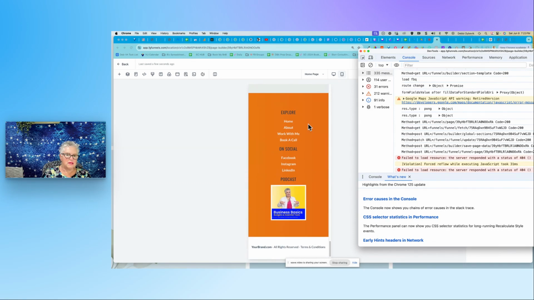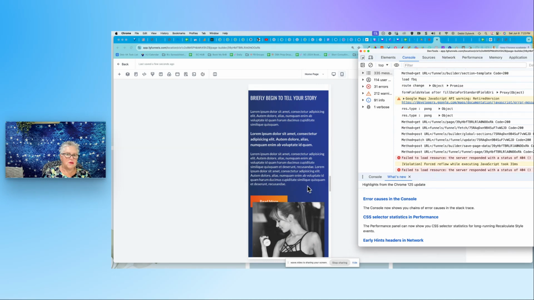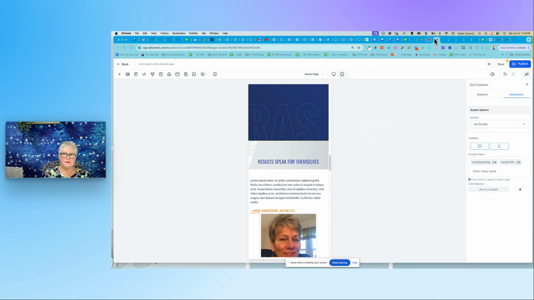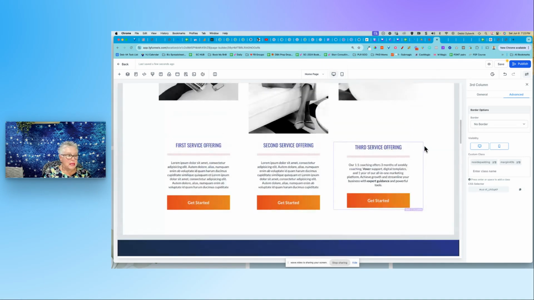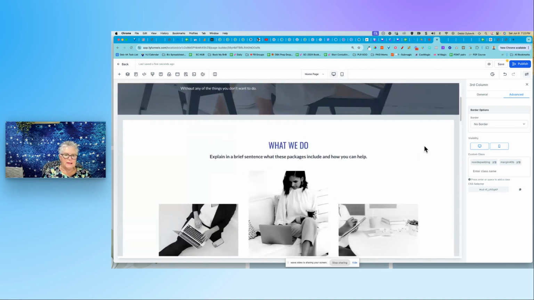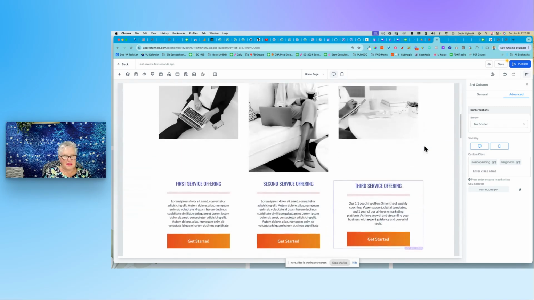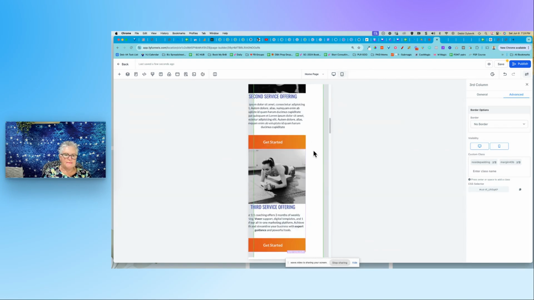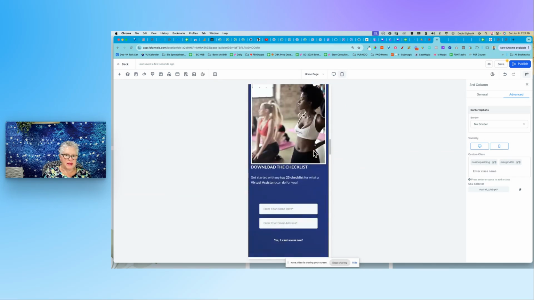This section looks okay. This section looks okay. But some of these sections don't, right? So I'm just going to close this window. I'm going to come back to my desktop view here. The easiest way to fix things is sometimes you'll have something on the desktop that you don't need to see on the mobile. It's good to have pictures, but let me just see if I can find something.